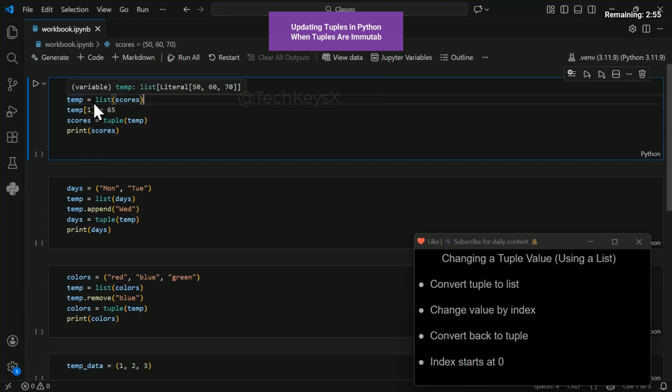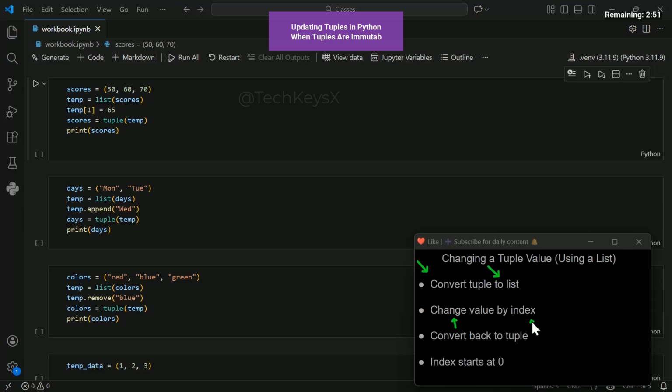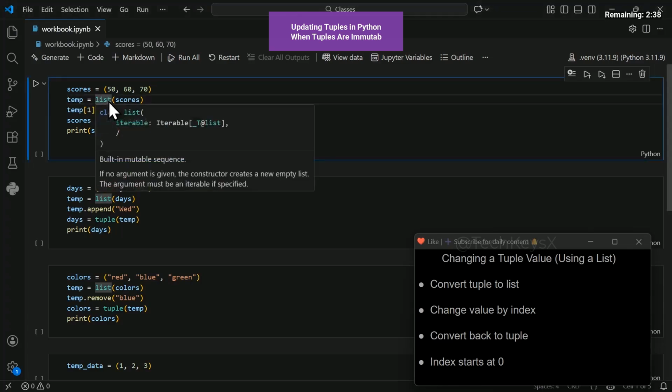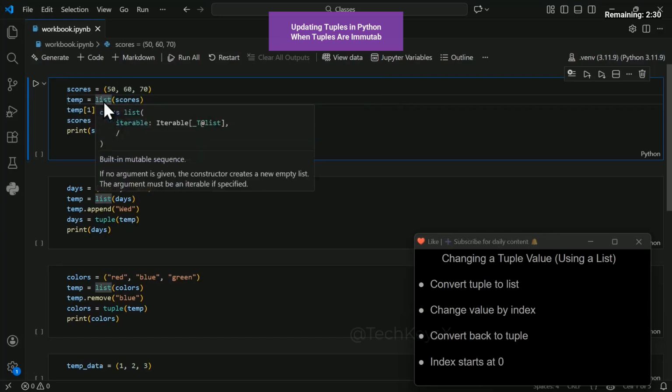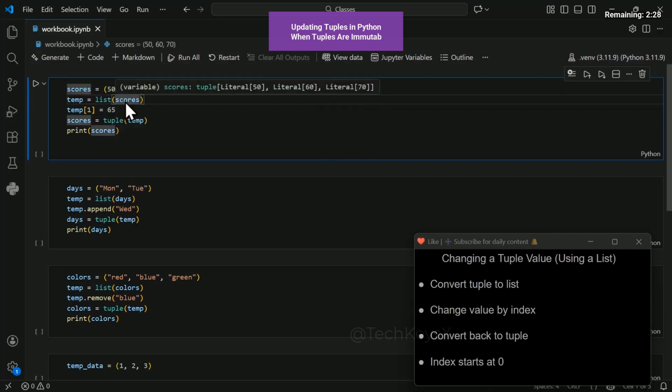change your tuple. So what you do is you convert the tuple to a list, change the value by the index, and then convert back to a tuple. And remember, the indexing starts at 0 for the lists. So here, if we look at this tuple, we are going to convert it into a list in this line. So this code over here, list, is the data type. This is the constructor of a list, and we are passing it a tuple. So a list can accept a tuple as an input into it. So when it creates the list, we can accept a tuple in its constructor.